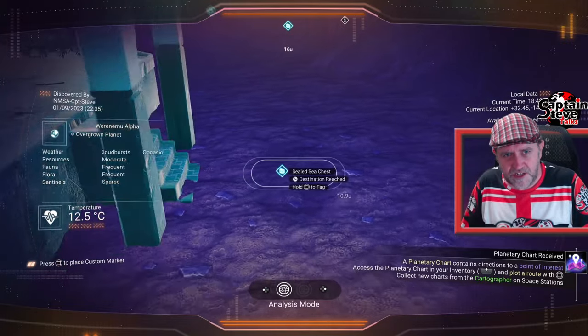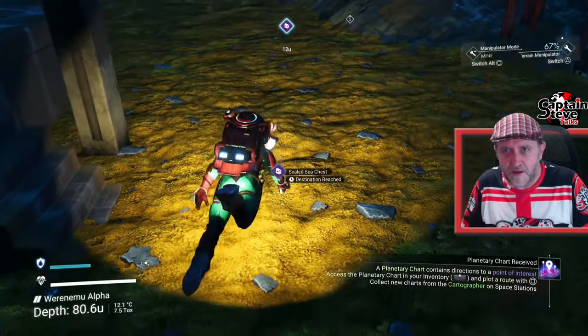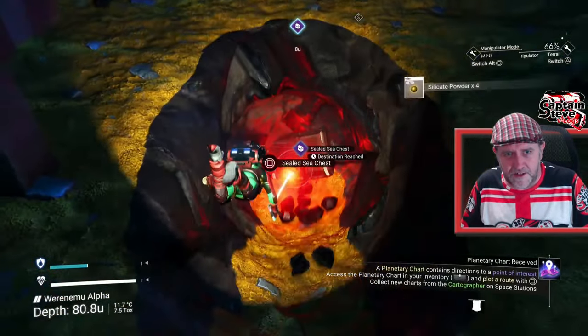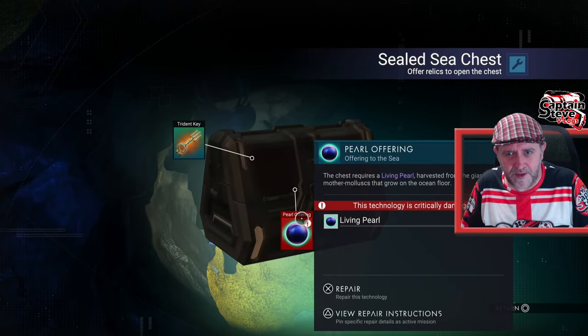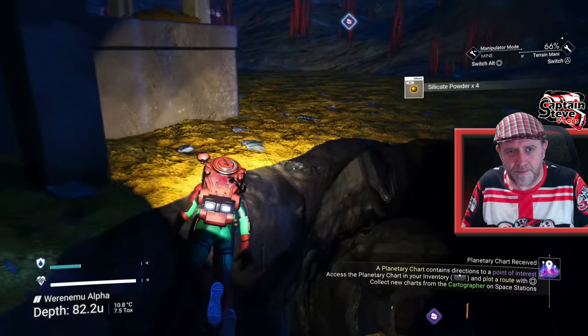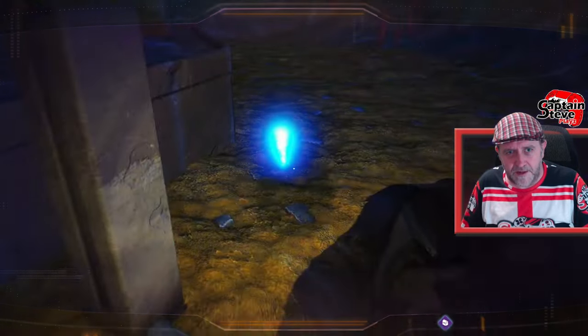There's a treasury chest. Let's go and dig that up. Come on then. Hopefully this is going to be what I need to do for the old thing. Oh, great. I need a living pearl. I completely forgot about living pearls. Okay, there we go. Put that there.